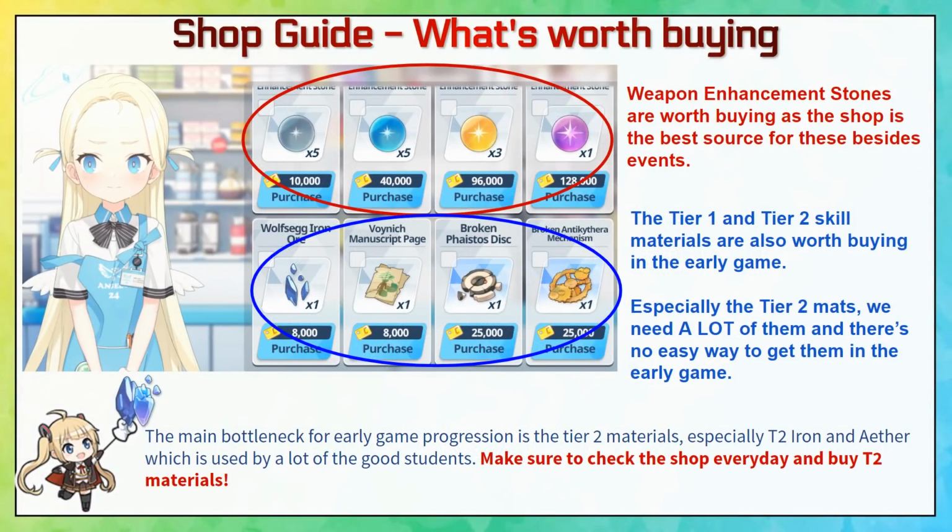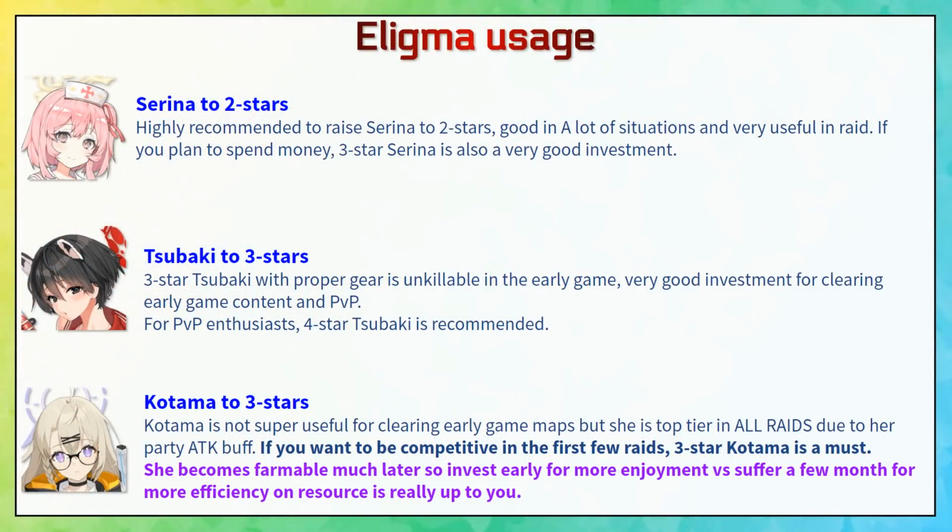For the credit shop, I highly recommend buying the skill materials on the bottom every day. In the first few months, we'll be short on skill materials pretty much all the time, especially the tier 2 materials. So definitely buy all tier 2 materials every day for the first month of playing. Weapon enhancement stone is also worth buying. The shop is pretty much the only place we can get a lot of them besides events and raids.